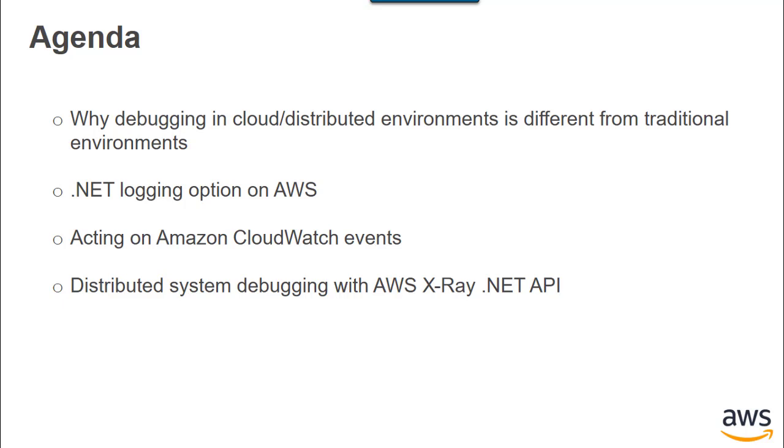We will then look into how to integrate with Amazon CloudWatch Events so that you can act upon different events happening on CloudWatch. We will finally dig deep into AWS X-Ray and then explore how you can integrate different .NET applications with X-Ray so that you can do distributed debugging very easily. So let's get started.